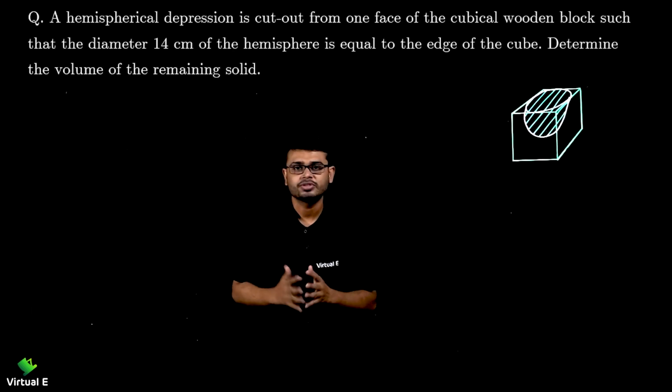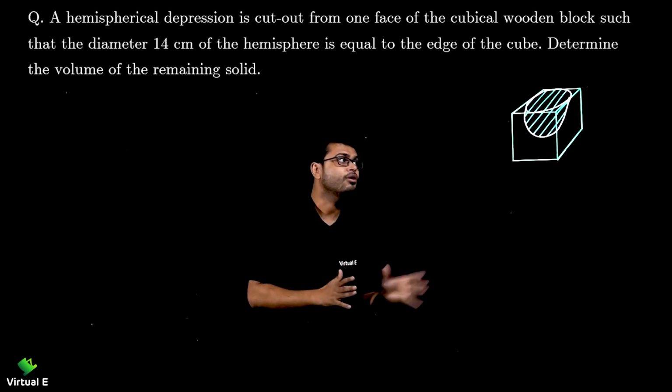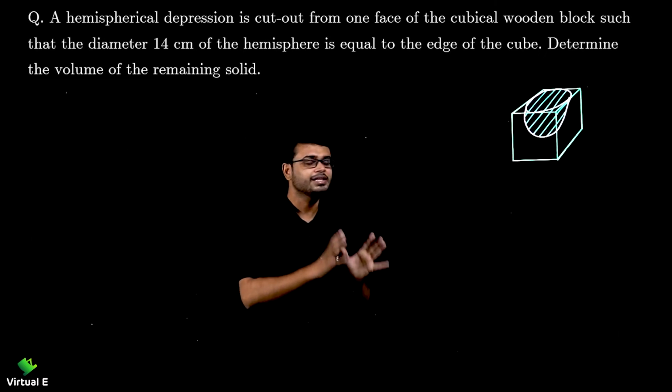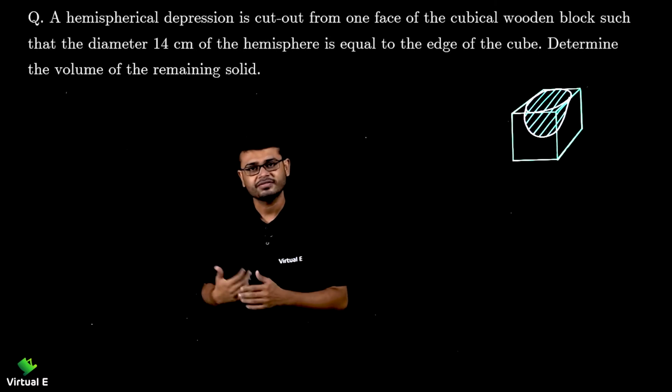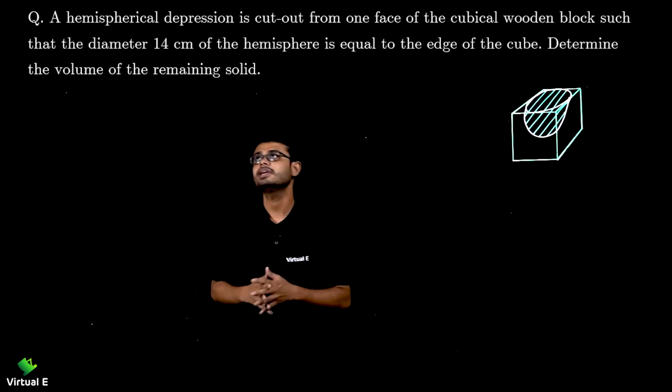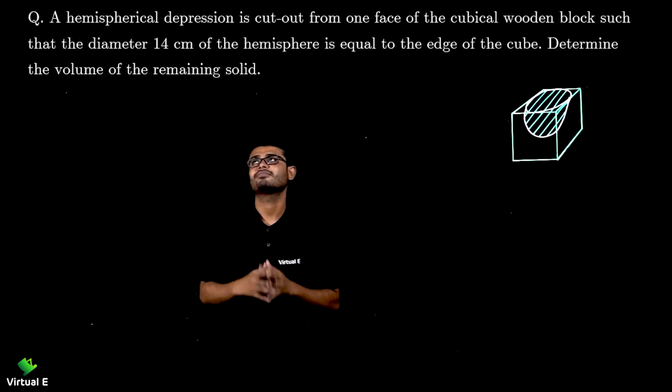Let's discuss one more sum for finding the volume of a combination of solids. This figure you are already aware of, we have discussed it, but we found the surface area. Now we are going to find the volume. Let's read the question. It's similar only. I've just changed that we need to find the volume.